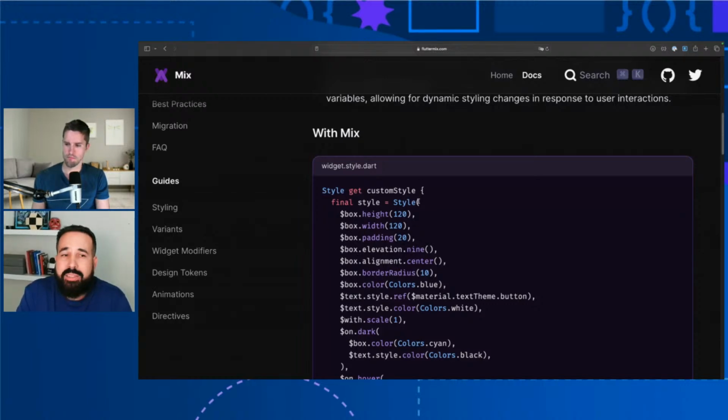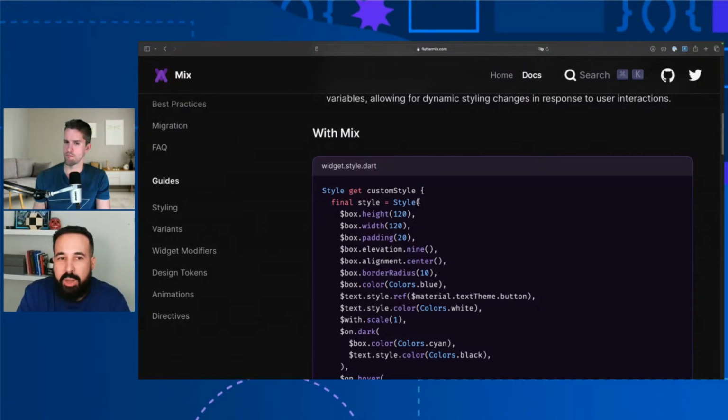But I'm careful to say replace the theme, because if you're using Material and you have Material widgets and a well laid out theme and so on, then you've got to make the analysis of whether it's worth making it more complicated if you really need it. Mix gives you flexibility, and we have one of our contributors, Lucas, who is working on a linter to help with some of those guidelines. But with a lot of flexibility means that you can do a lot of different things. You can have multiple utilities that are calling all the utilities, and the file organization is massive, so it won't protect you against a bad situation.